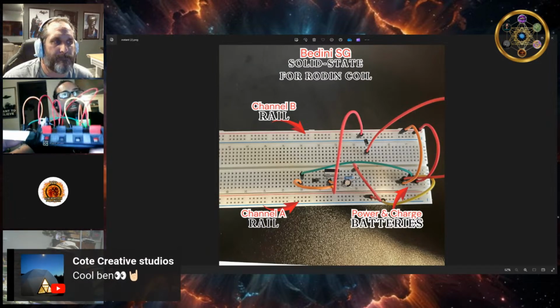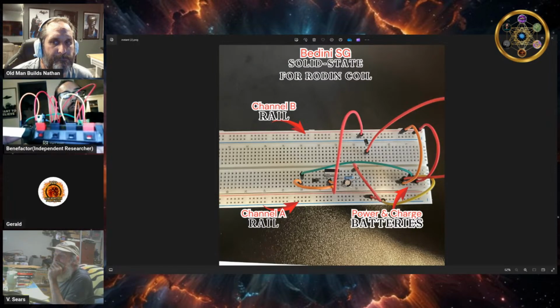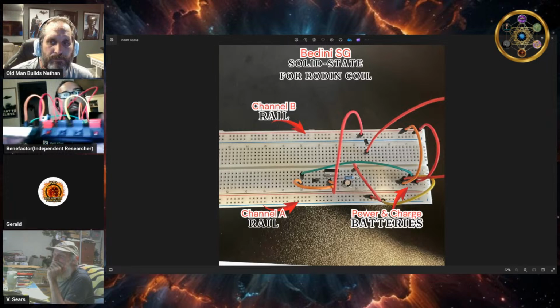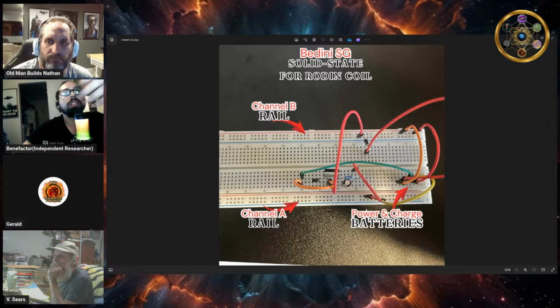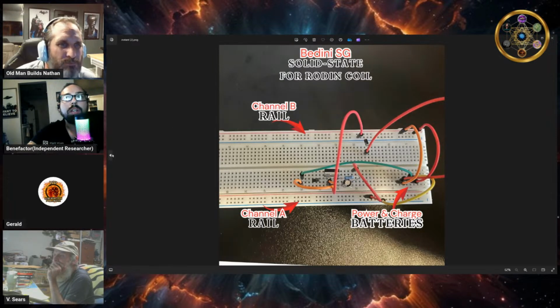A little janky. So if it doesn't end up working too well, then we will take this off and just plug it right into the breadboard. But this is for phase 2 testing of the rodent coil. We're trying to move the system outside of the stereo amp receiver setup. And Sean wanted an update on some of my research, and I don't think Sean saw the oscilloscope results.